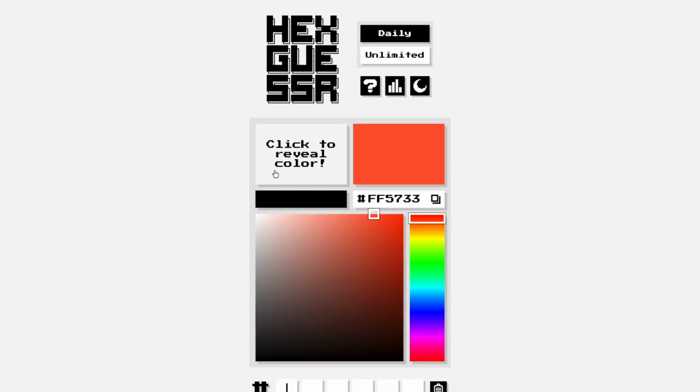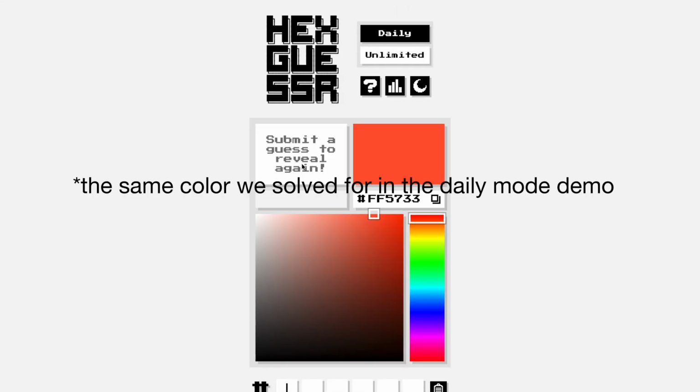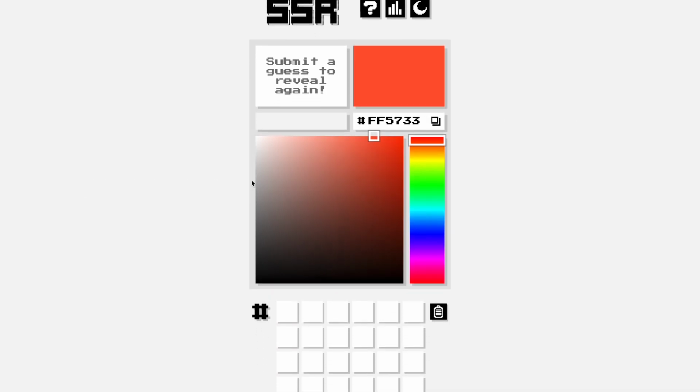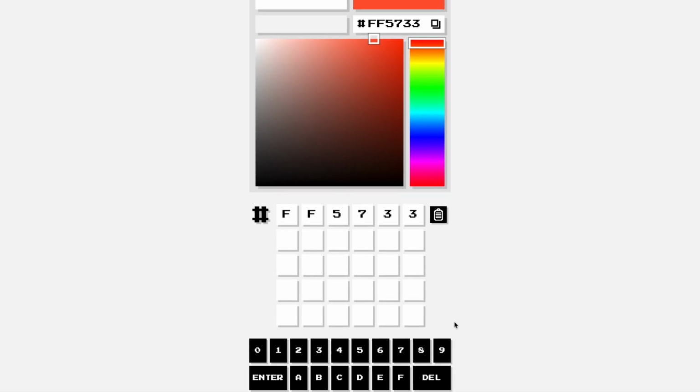And as you can see, if I click the color right here, it's the same daily color. It's that dark blue-ish purple. I don't exactly know, but it is the same color. Now, the first quality of life feature I want to talk about is the paste button. And I did use it during the demo. I showed you that you could copy a hex code from here and paste it using the icon. However, you don't have to use the icon if you don't want to. HexGuessr utilizes the on-screen keys, but it can also take advantage of your keyboard. So if I wanted to type something using my keyboard, I could 100% do that. I don't have to use on-screen keys, but that also extends to keyboard shortcuts.